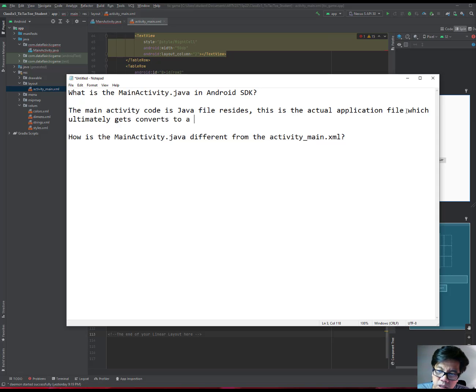Your virtual machine, right? It becomes what's called the executable, the .class. In programming, we call that Dalvik, which is the class file, executable.